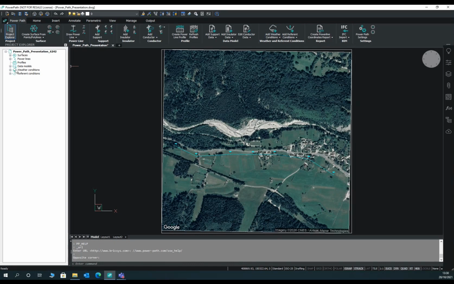If you go here and click on your right click, you can add them. When you already create them, you can edit them or you can remove them. It also means for reference conditions. So now I will show you a short example of how to add and create them. Now I will go to add reference conditions.